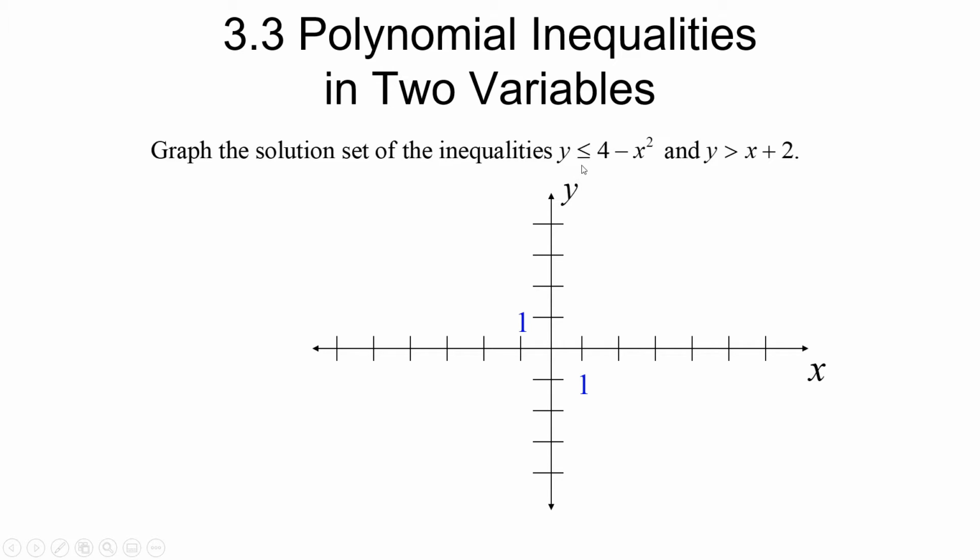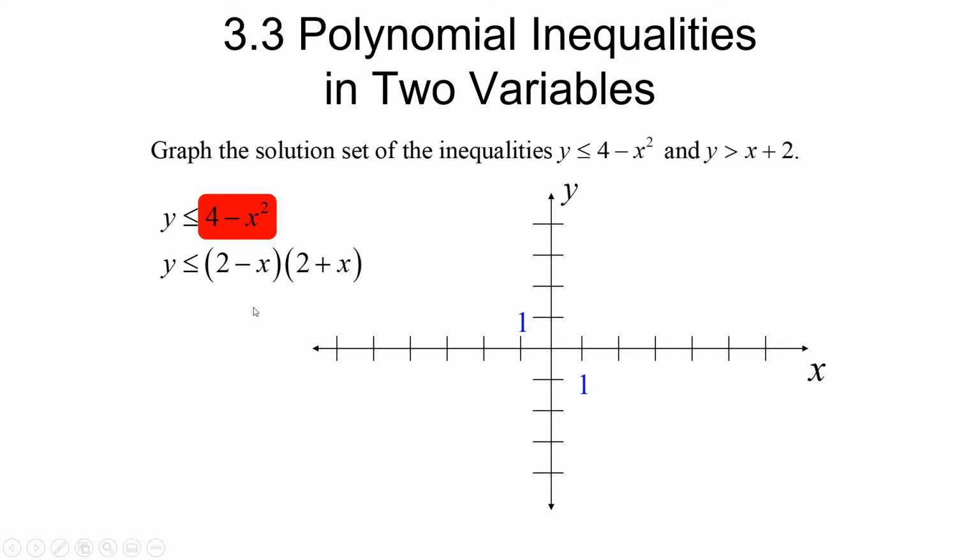So let's do this step by step. Now some of you can already see the boundary line for 4 minus x squared. You're just taking y equals x squared, you're reflecting it in the x-axis or flipping it over and then sliding it 4 units up. But let's make sure we can do this perfect. So if I want to find the roots of this, I'm going to factor it. So y is less than or equal to 4 minus x squared. Well, isn't that the difference of squares? Why, yes, it is. So I'm going to write this in factored form there. And now 4 minus x squared would factor 2 minus x and 2 plus x.